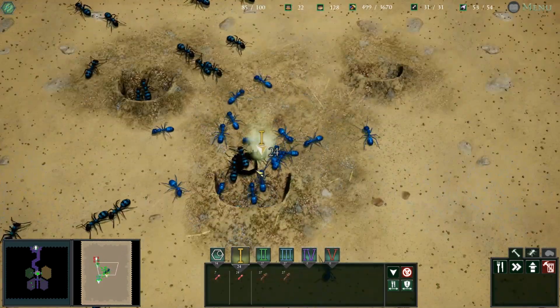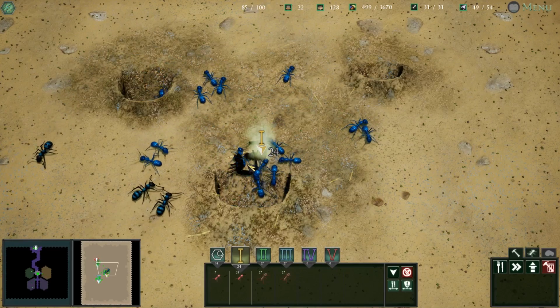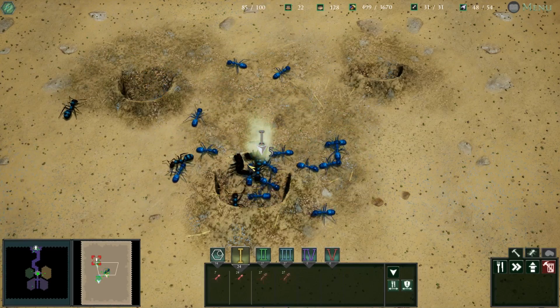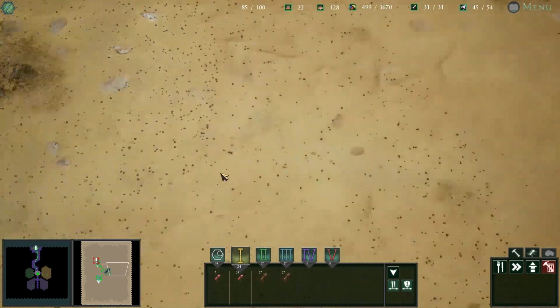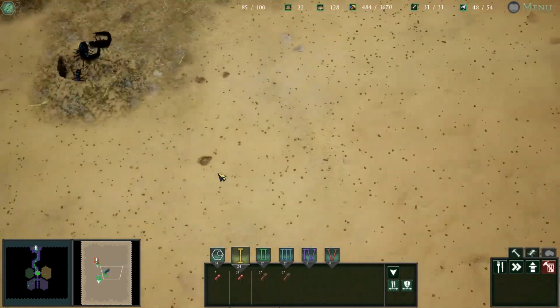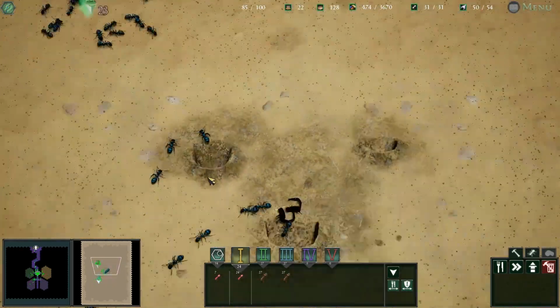Also, it looks like I found a small bug. The corpses were here when I loaded in, and unfortunately that tags them as not gatherable. So I guess these are just gonna rot in my formicarium. Fornicatorium. There we go.